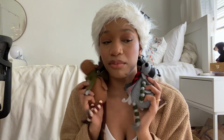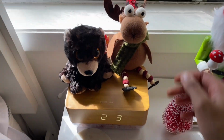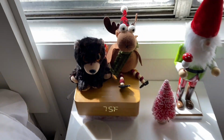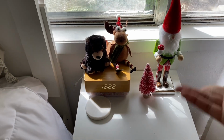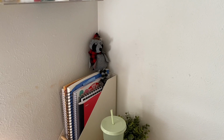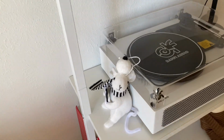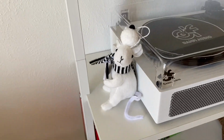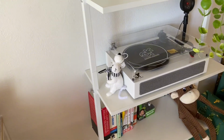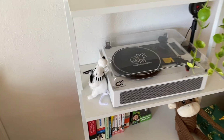So I'm gonna show you guys where I put these at. I also forgot to mention, all of my stuffed animals have a name. This is Brian. This is where Brian's gonna be at, because my favorites get to sit next to me while I sleep. And then I have this little raccoon over here in the corner, because I don't really know where to put him at. And lastly, we have this mouse, which for some reason reminds me of Coraline. He doesn't have a name. I'll give it a name another day, but that's where he's gonna chill for now.